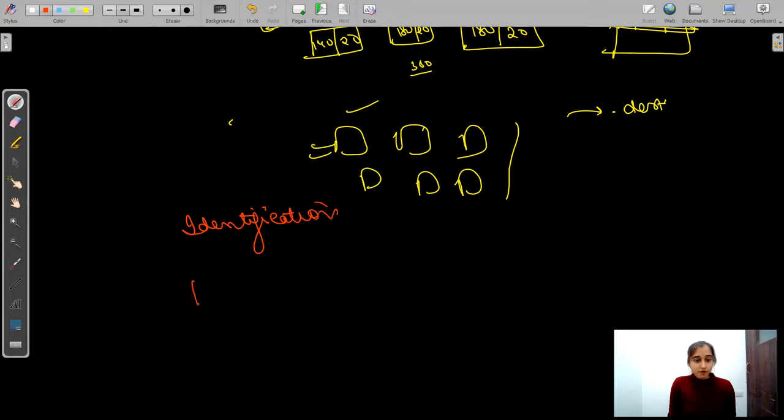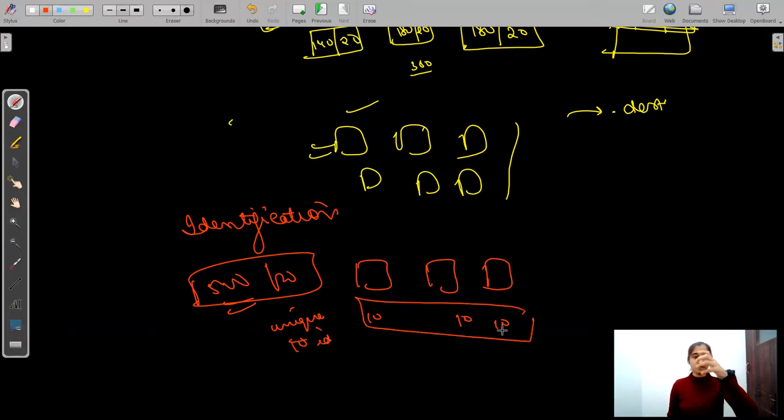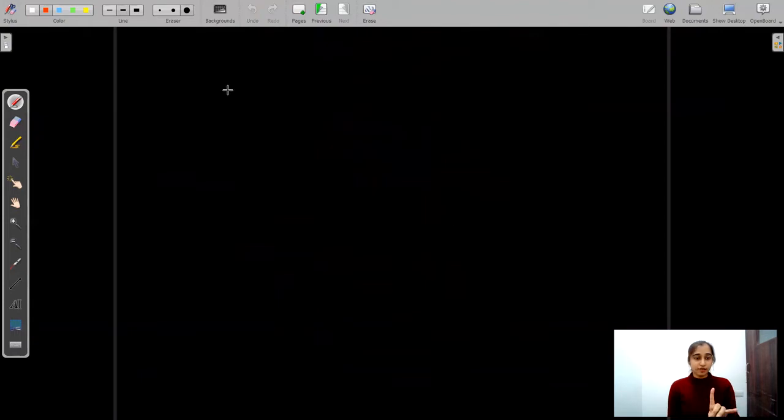Means if I send this 500 datagram, these 3 fragments of this datagram, then I have given a unique ID to them, let's suppose 10, 10, and 10. So if the destination receives fragments with unique ID 10, 10, 10, then it will think, okay, these fragments belong to this datagram only. For another datagram, suppose I give the fragments 12, 12, 12 as the unique ID. So by identification, the destination will be able to identify which datagram the fragments belong to. Okay, so the first, identification, is clear. Second thing is fragmentation offset.